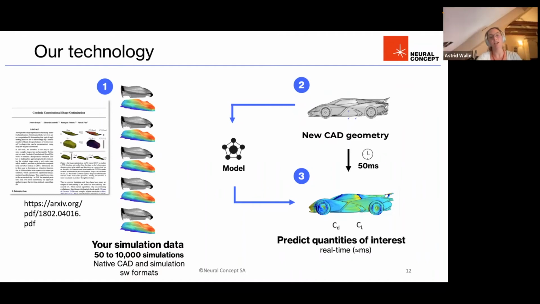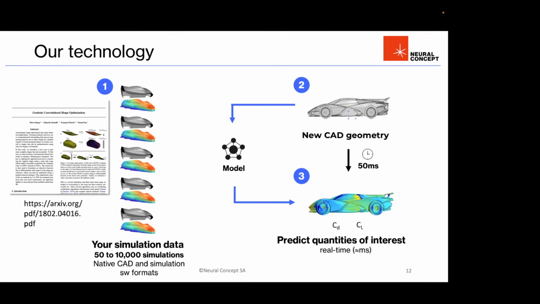On the left hand side, what we can see under one is all the data which goes into the model during training time. There we have the shapes and the fields and all the results coming from the simulations. So everything we have, we feed into the model and we train it. And then if the model is trained, it just needs to be presented a new CAD geometry and is able to predict the fields. Okay, got it. 1, 2, 3. Got it. Thanks.